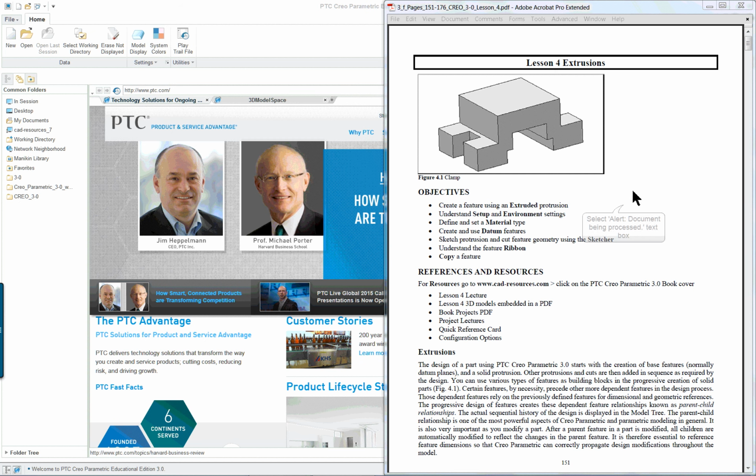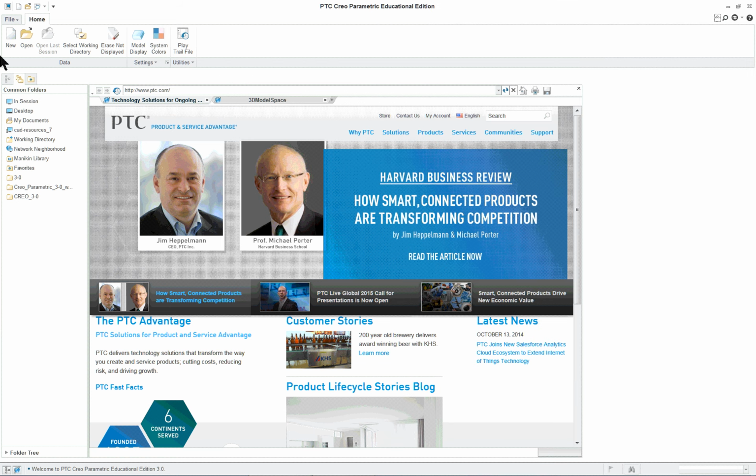Lesson 4 is a part where we're actually going to use specific design dimensions and try to learn some design intent as we go. It is going to be a millimeter metric part, and so we have to set that, and we're going to set the materials and a few other things to add some information to the model itself.